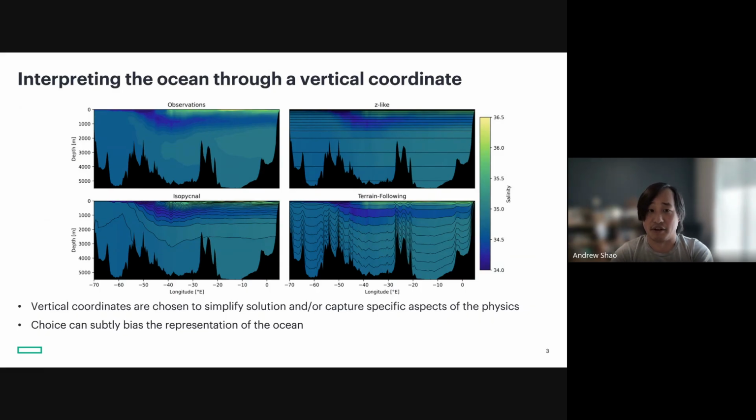in the top left observations. But you start smoothing some things out a little bit. So by binning this up and discretizing the ocean, you actually start losing some of the underlying fine scale information.